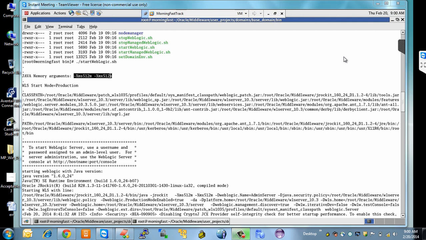And if you see here, the Java memory arguments. As we discussed, each server runs as an instance, that is a WebLogic server instance, running as one JVM, that is one process. If you search with ps -ef | grep, you will get a process ID for your admin server.